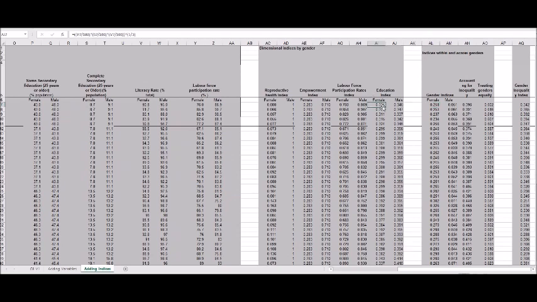So if we go to the first entry under female in the education index, we can see that we're taking each of those indices, the product of them, and taking the cubed root of them. And that's for both male and female. And that's how we create our educational index. Okay, well, how does that impact the indices within and across genders?